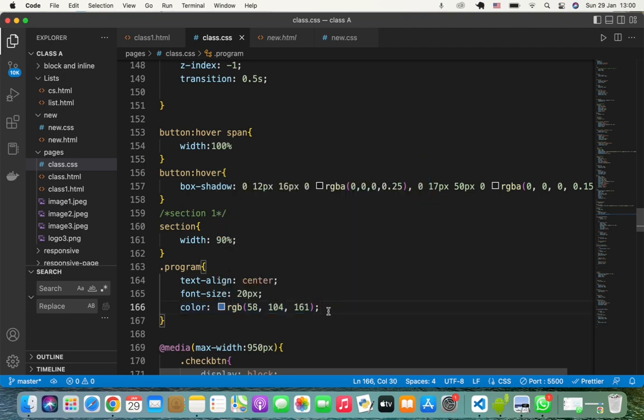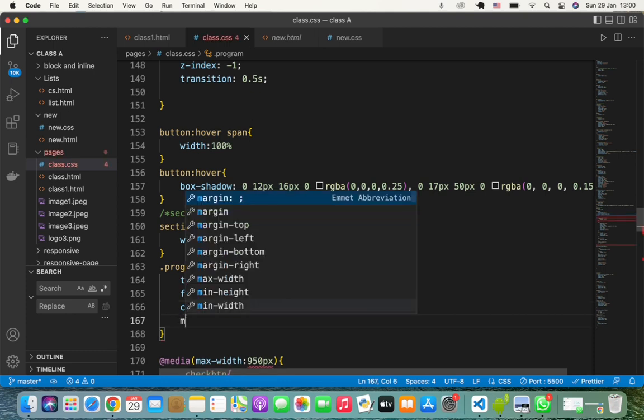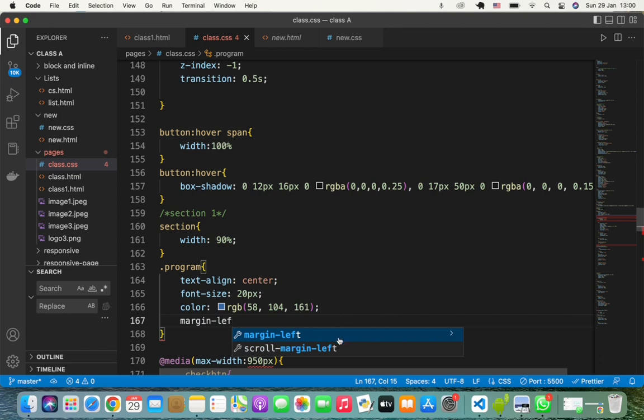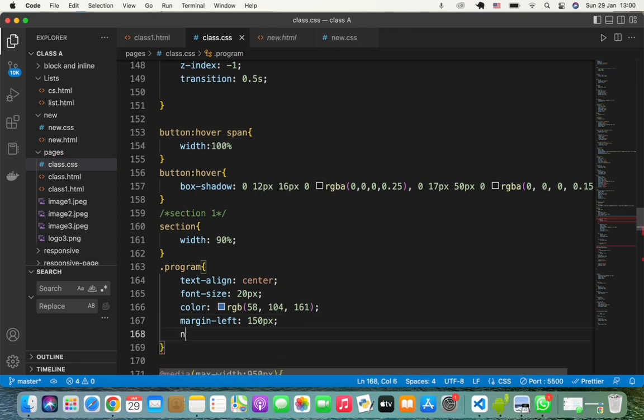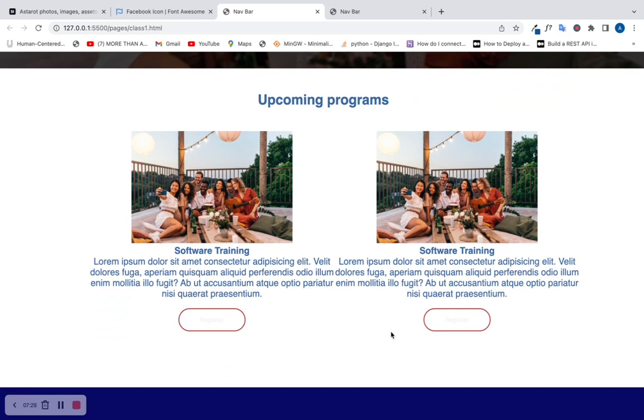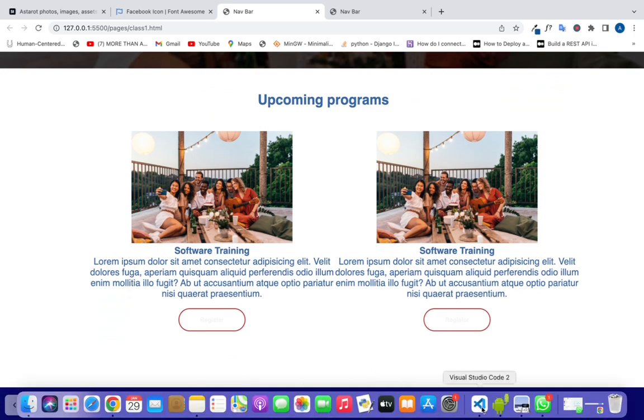Okay, I think this is better. Let's give it a margin left of 150 pixels and margin top of 50 pixels. So let's look at what we have here. You can see this is what we are able to generate. So let's continue.